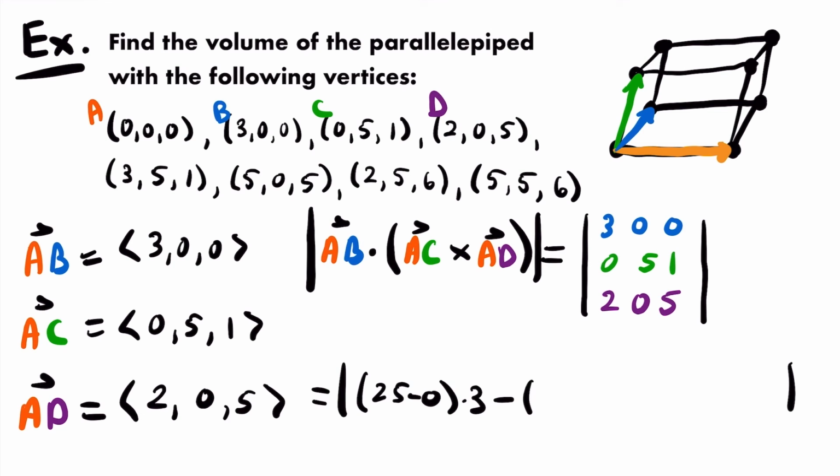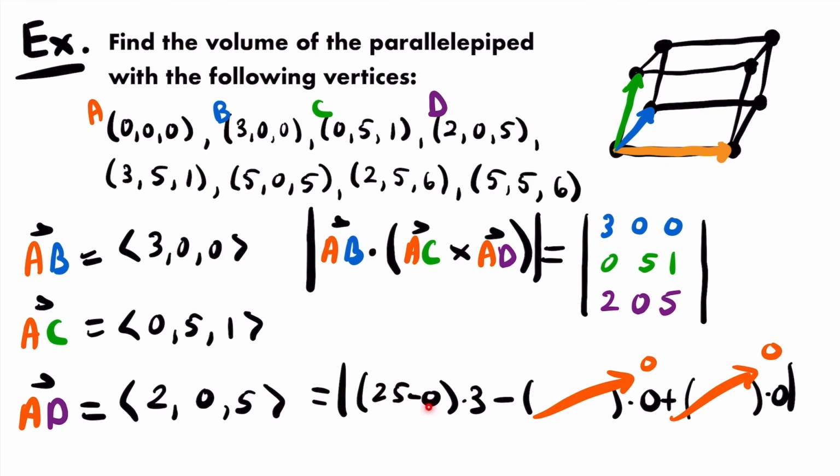Then we subtract that middle term, which will be multiplied by 0. And then we're going to be adding the last term where that component will also be multiplied by 0. So that's kind of nice, right? We actually don't have to go through these last two terms or these last two 2 by 2 determinants because we're just going to be multiplying them by 0, right? You always multiply by that value in the first row. We multiply the x component by 3, the y component by 0, and then the z component by 0. And so these two values are just going to become 0. So I'm not even going to bother with calculating each of those 2 by 2 determinants because I know the end result is going to be 0 since we're multiplying by 0. So all we're left with here is 25 minus 0 times 3.